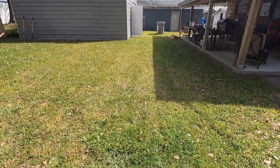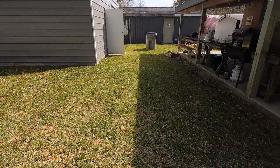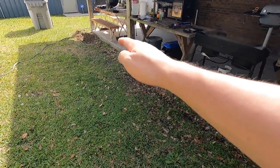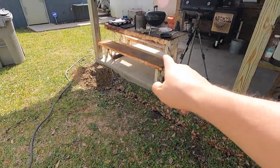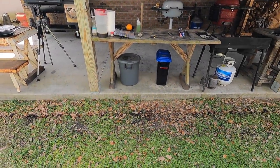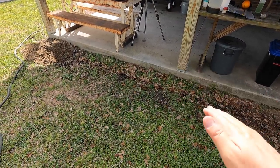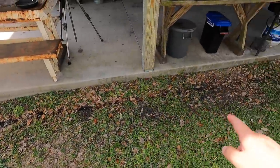All right, so the extra dirt that I'm scooping up is going to go right along this edge of the patio right here. This was dug out like this back whenever I had the concrete poured in here. I don't remember why this was dug out so much on this side, but it was. So we're just going to use it to backfill this area right here.